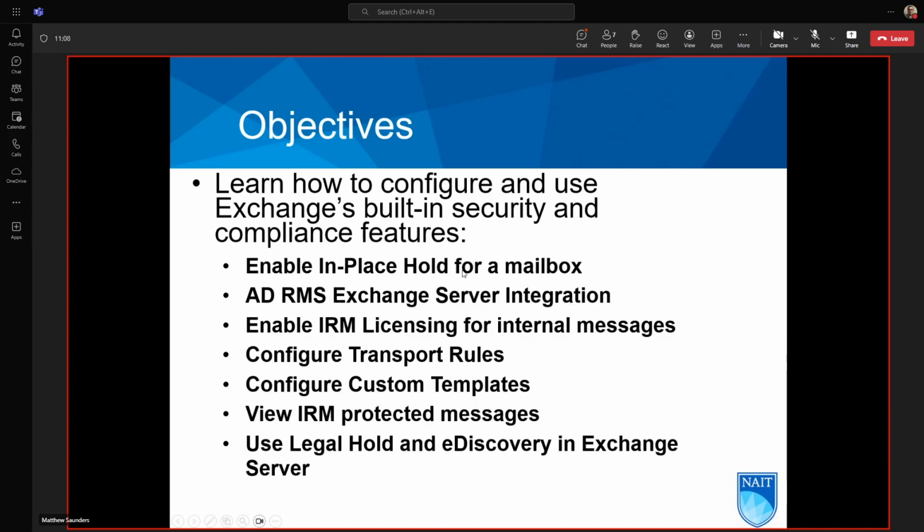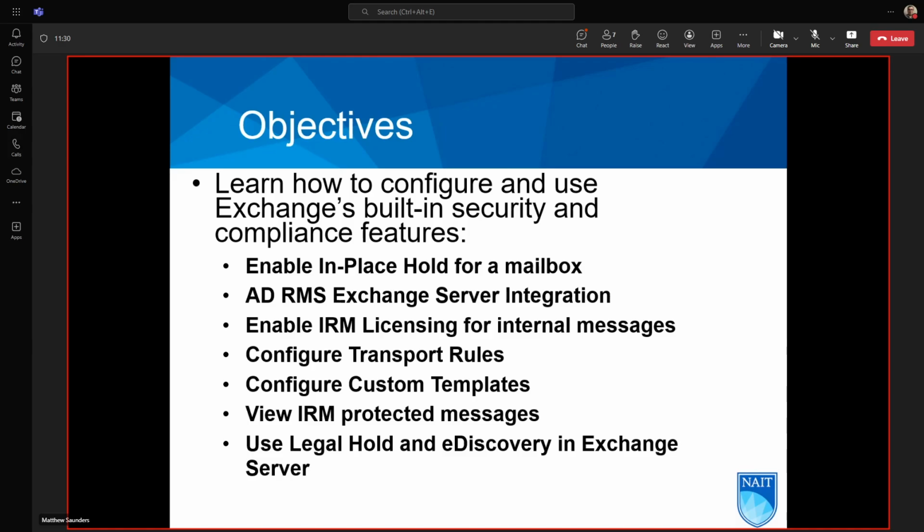Okay, so we're not doing in place hold. That was from part B. We're mostly talking about IRM, ADRMS. Now ADRMS you've heard about already, which is just Active Directory Rights Management Services, right? IRM is the Exchange section of that.